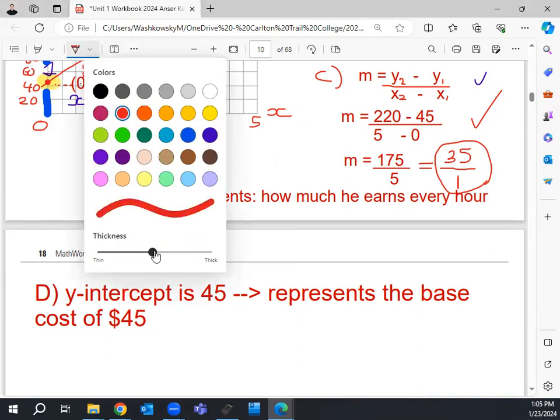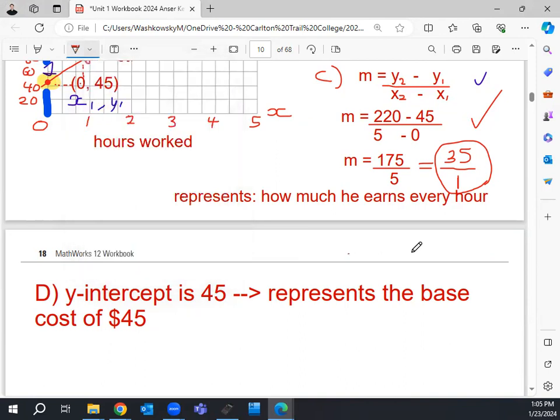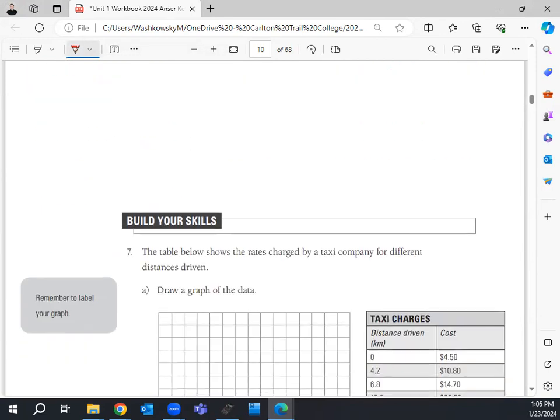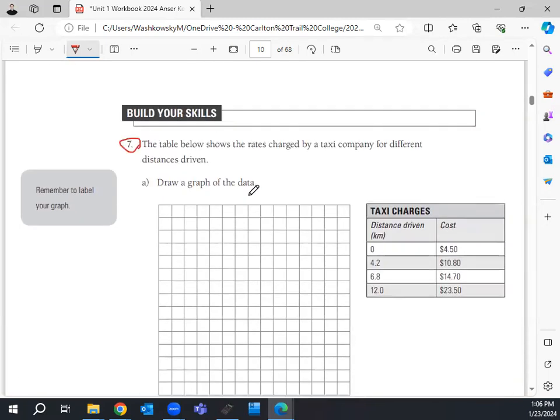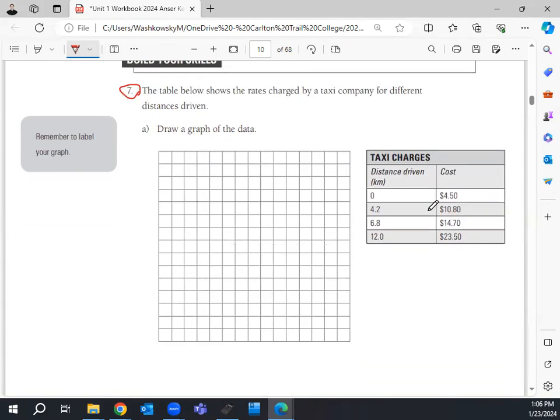So what we're gonna do here, hope everyone has that down. I'm gonna get you guys to try out question 7 here on your own. I'm gonna get you to try and draw this graph here. I'll slowly be adding to it as we go through, but the goal is to use your notes and guess. That's how you're gonna learn, right?